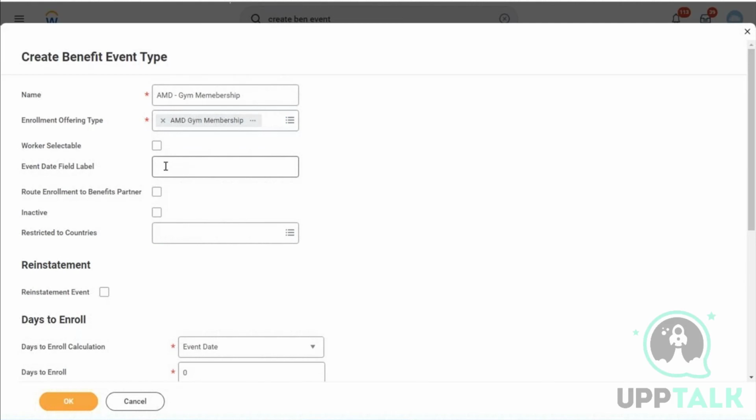Instead of event date, you want to give a clear picture to the employee. What does it mean? Your gym membership start date. So instead of event date, I'm overriding it so that you'll get an idea. Worker selectable so that the employee is able to select this plan. And I'm restricting to country USA.